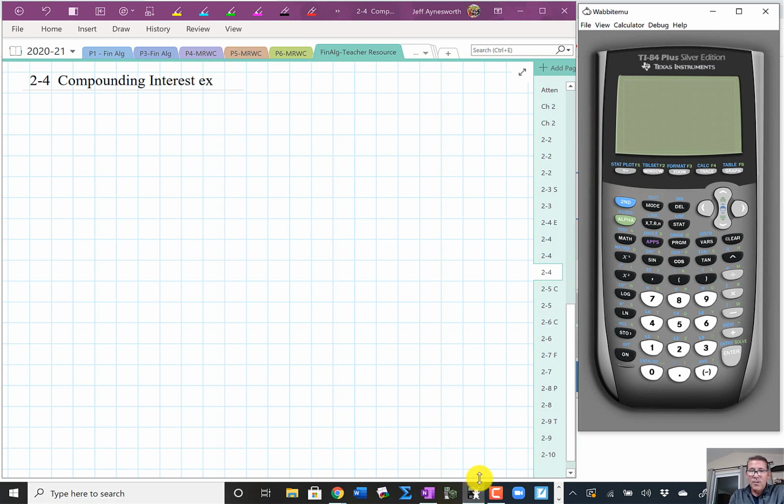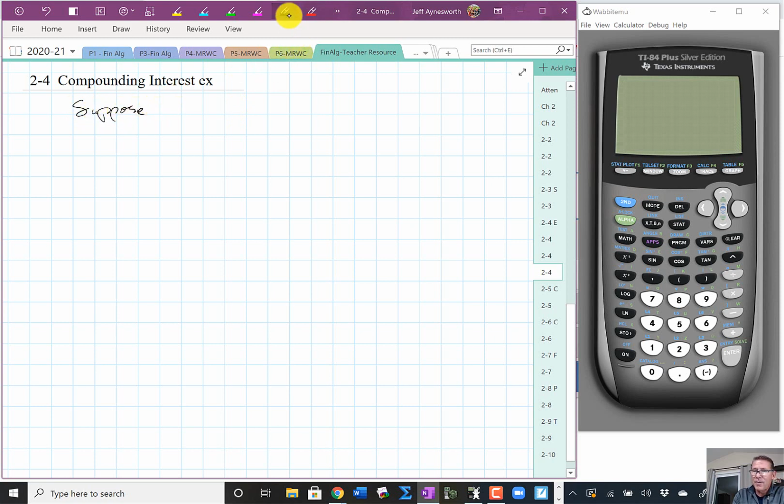Title this 2-4 compounding interest, and let's go through an example. Suppose we throw $30,000 in the bank. That's the initial deposit, or what's called the principal.